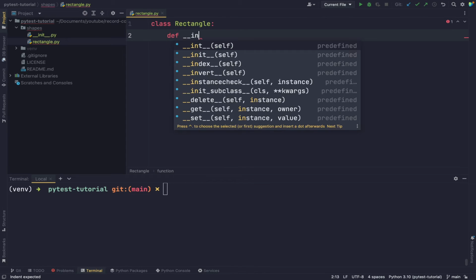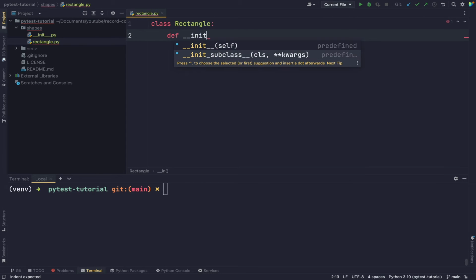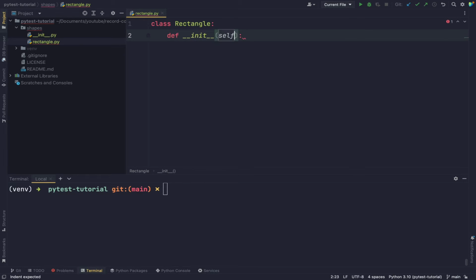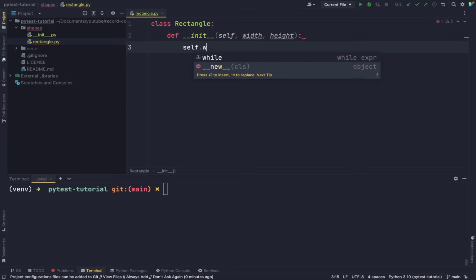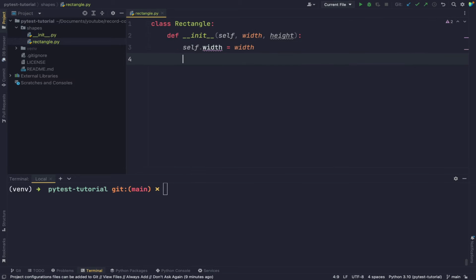So with this, we're going to have an __init__, and it's going to take in a width and a height, and then we're just going to set width to be width, and height to be height.